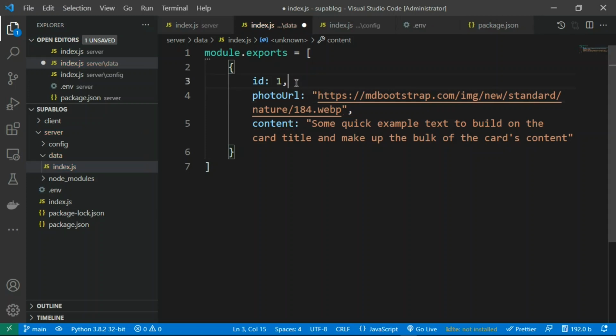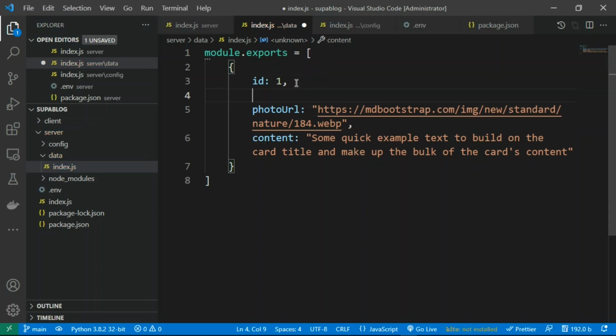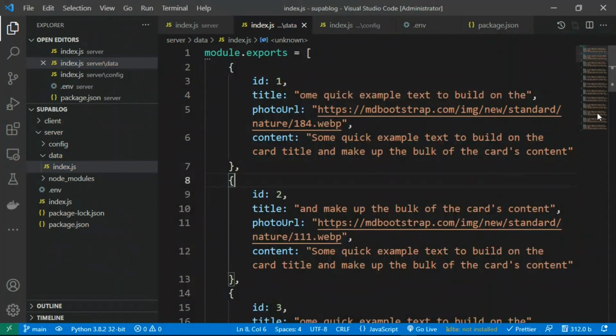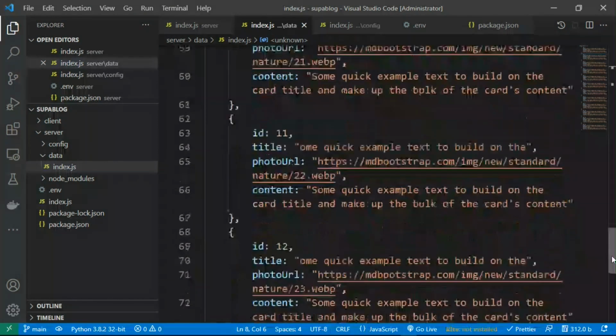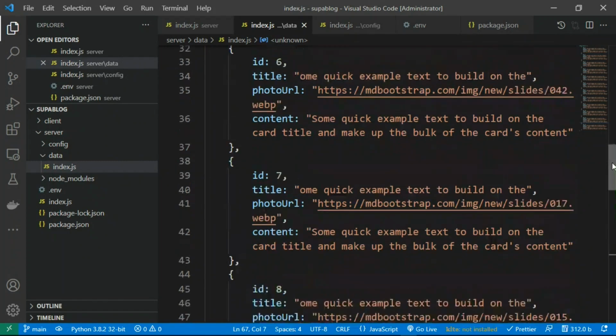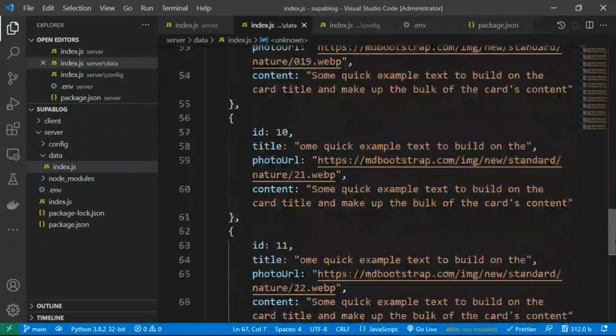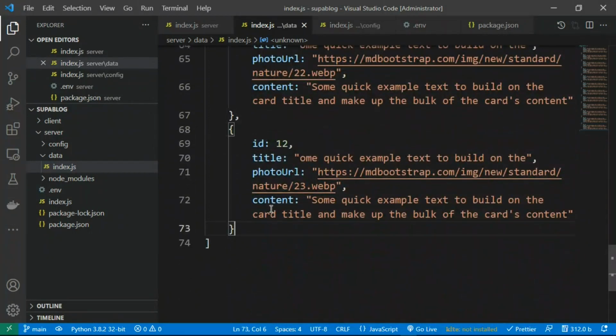Good. We are going to add another key over here known as title. Maybe we can just put some very quick example. Just get and drop it over there. Then we'll copy this and duplicate it 12 times. Alright, so all we have done is create dummy content here. We created IDs, post number 1 to post number 12. We have added title, content, and photo URL. Instead of creating an API where we'll be creating our own posts, I decided to create dummy content so that we can send it to our React.js application.